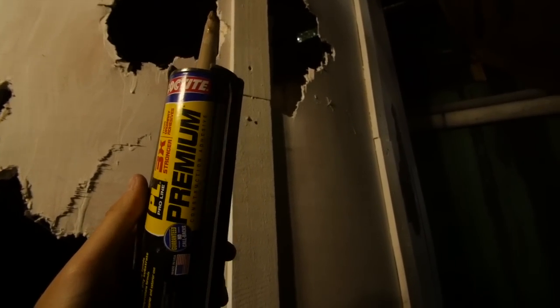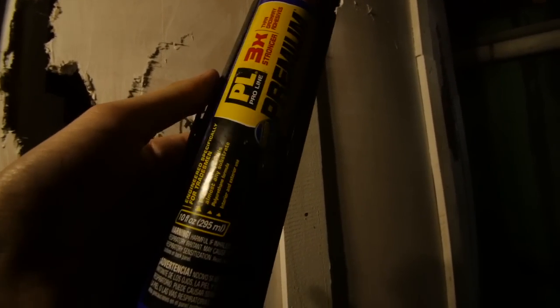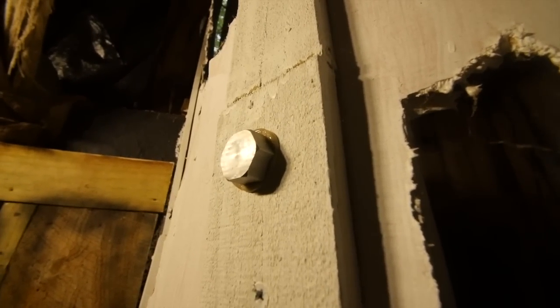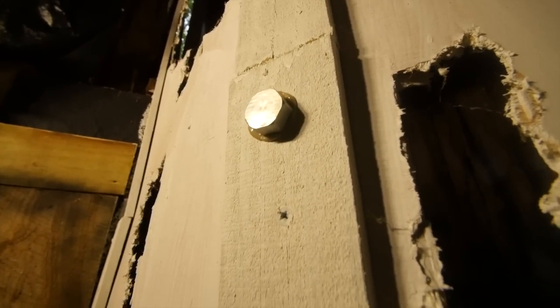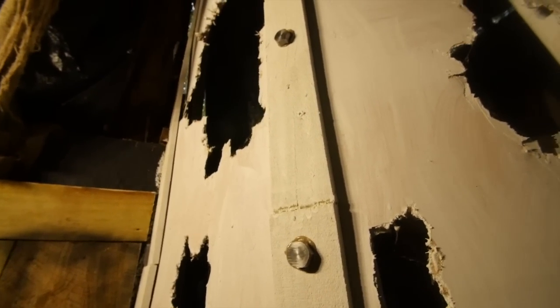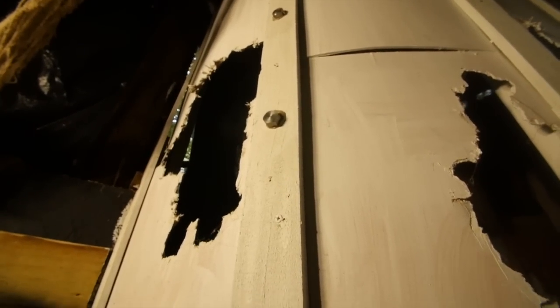Okay guys, so here they are, the hex bolts on there as a test. To secure these, we used Loctite premium construction adhesive. It's engineered specifically for tradesmen, permanently bonds almost any substance, metal, wood, plastic, anything. The reason we're using that is because the bolts are actually stainless steel hex stock that the students at Platt Technical High School machined up for us. They had it laying around and cut it up into half inch long pieces. They faced them real nice, and on the back they did a rough finish so that whatever adhesive we use holds nice. You'll see one fell off.